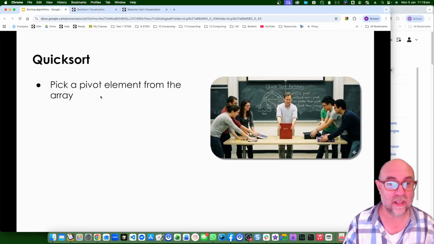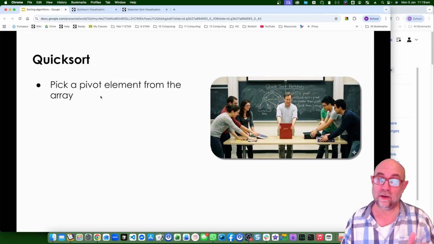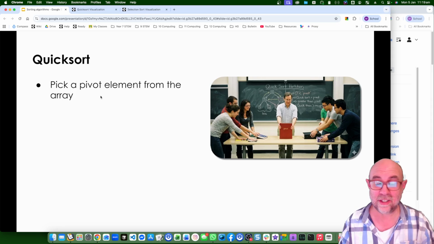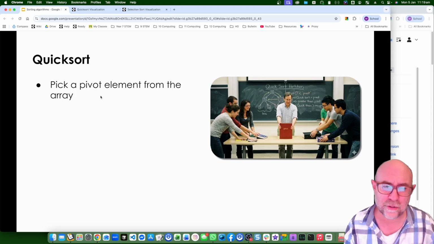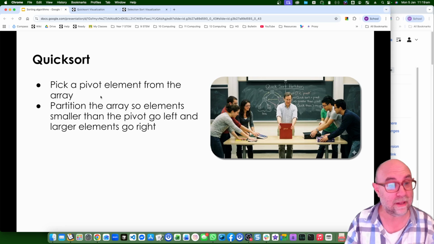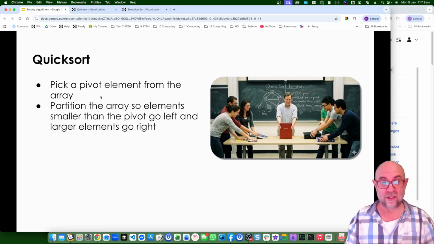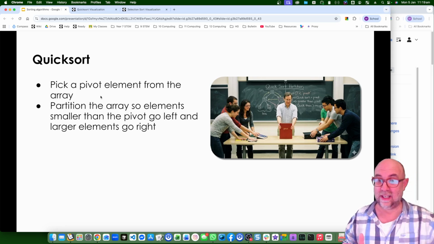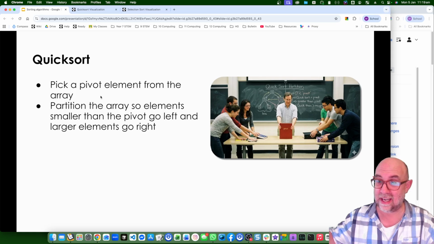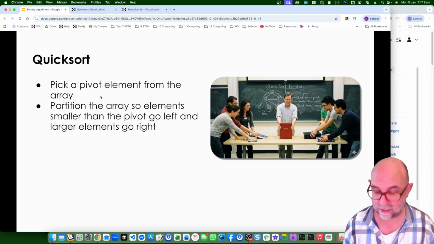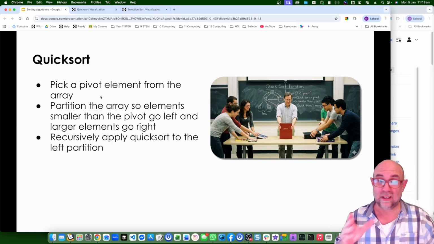Now, you pick a pivot element from the array. That simulation I had was picking bad pivots. You'd probably want a pivot that's in the middle, although truth is it doesn't particularly matter, but there are such things as bad pivots. You partition it so that it's to the left if it's smaller, to the right if it's greater, and then once you're done doing that, you actually pick up your pivot and you stuff it in the middle. And then you go with what's left.